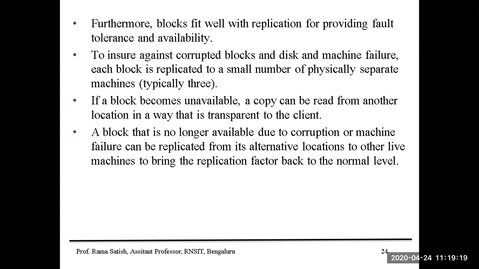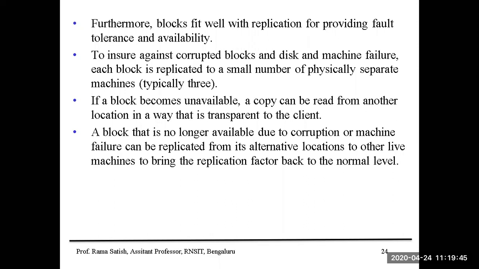So what happens? Hadoop creates, in parallel, another mirror. We call it a mirror data node. So mirror data node, in the sense, whatever blocks the failed data node was holding, based on the metadata, it will create another data node, which you call a mirror data node.